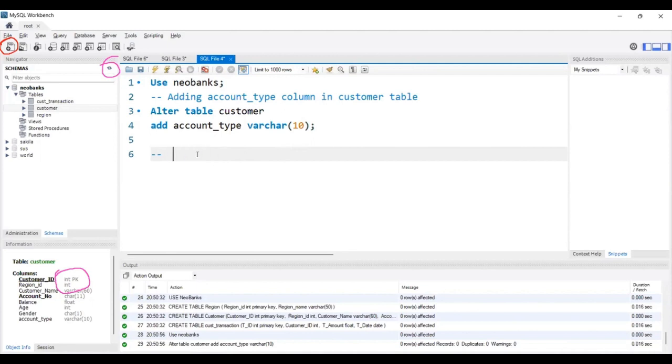Let me add one more column: adding a transaction type column, customer, sorry, in transaction table.